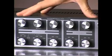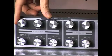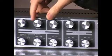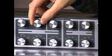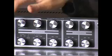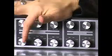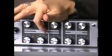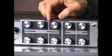So there's basically three sections here. You've got your high frequency section, which has a bandwidth control, so you can control how narrow or wide your bandwidth is. You've got the amount of boost that you actually want to use. I'm bringing that up just a bit now, bringing it back down. And you've got ranges all the way from 3K, 4K, 5K, and then you can switch over here to R2, which is range 2, and you can go from 8 to 16. So that's really a neat section there.